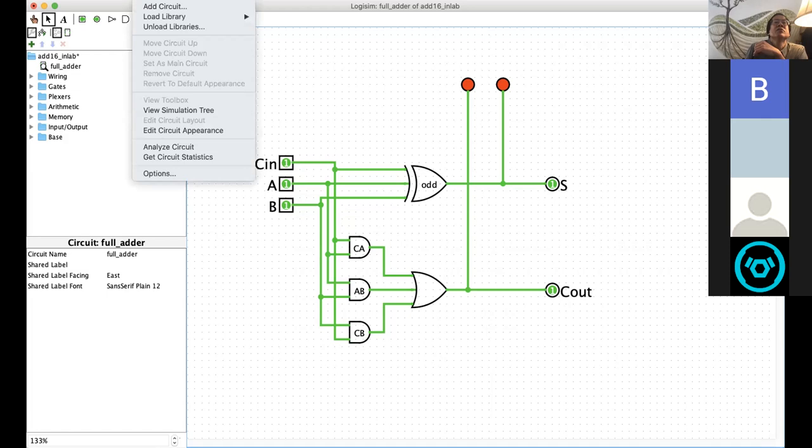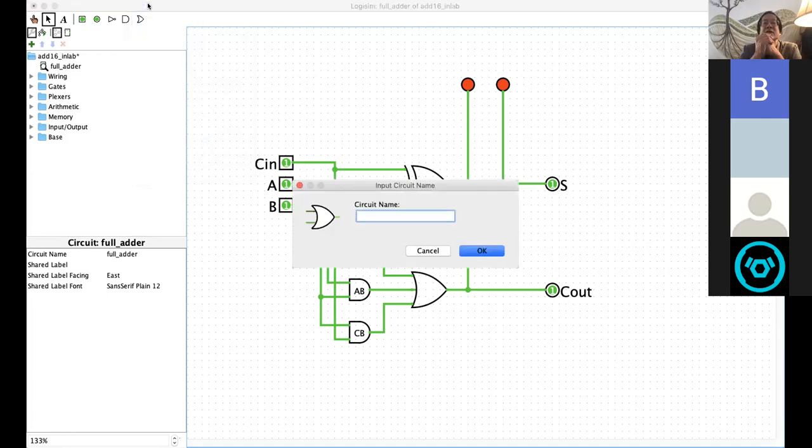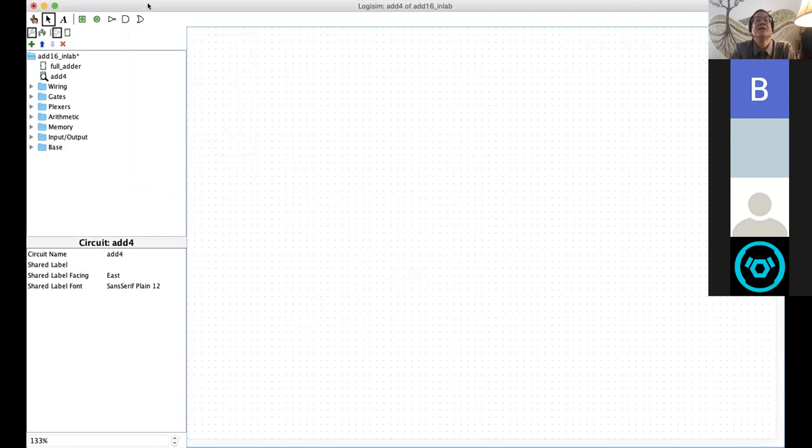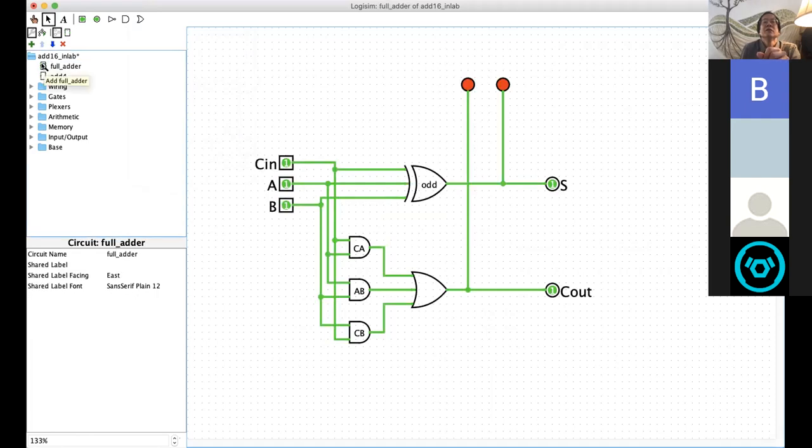Go now to the project menu and add another circuit, okay? And let's name the circuit here add 4 for a 4-bit adder. And as you can see, now we're looking at it. If you double click this, you'll be at your old circuit, right?